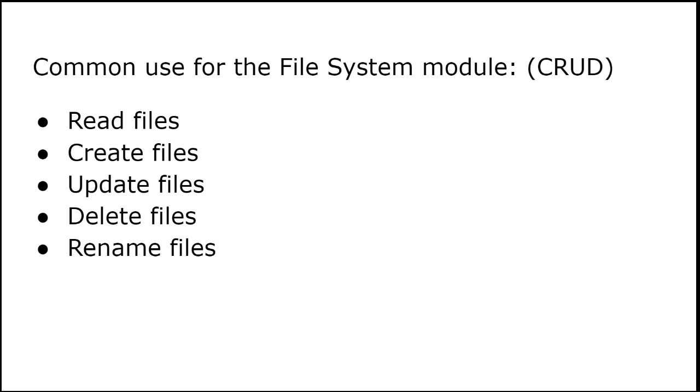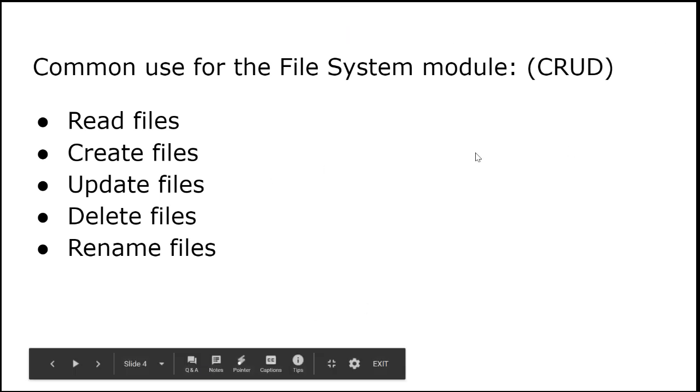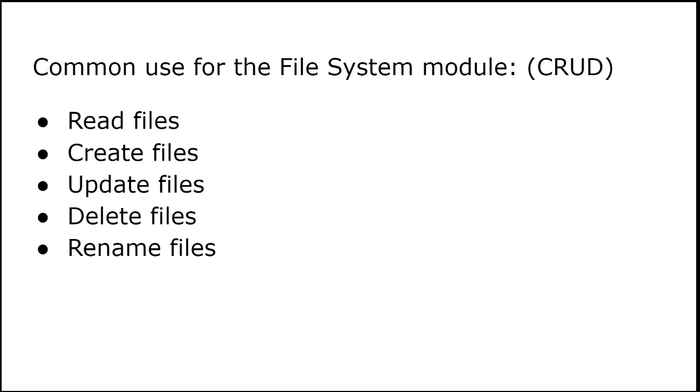Right. Exactly. So read means whenever you have an existing file and you just take it and read it in your program. Create means nothing existed before, like that file, and you create it through your software or your application. Update means you have an existing file and you're updating that file. Delete means you have a file in your file system and you just want to destroy or delete it. Renaming a file means you have a name and you want to rename it. Everybody knows what this is.